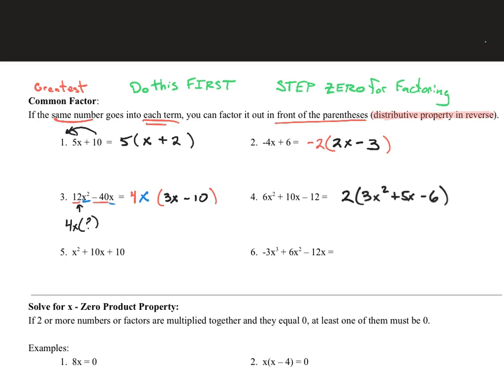For number 5, as you take a look, you have x squared, 10x, and 10. Just like number 4 here and number 5, there are x's in two of the terms, but not all three. And so therefore, you can't pull an x out as we did in question number 3. And so that's why we only pulled out a 2 in question number 4. But in question number 5, now I have to focus on the numbers. I have 10, I have 10, and out in front of that x squared, there's really just a 1. So there's no number that goes into all three of those.